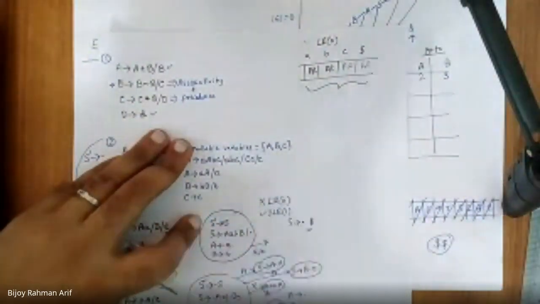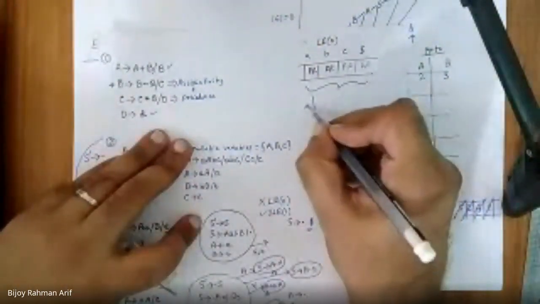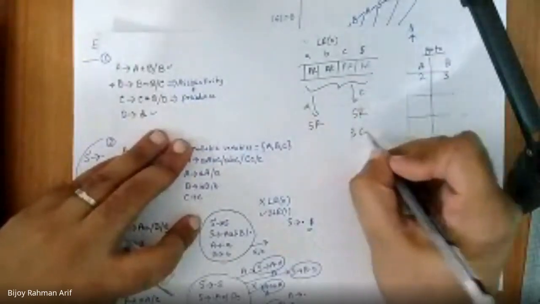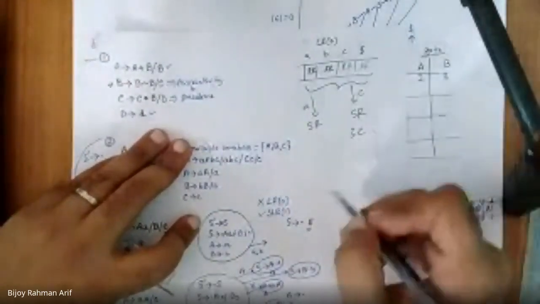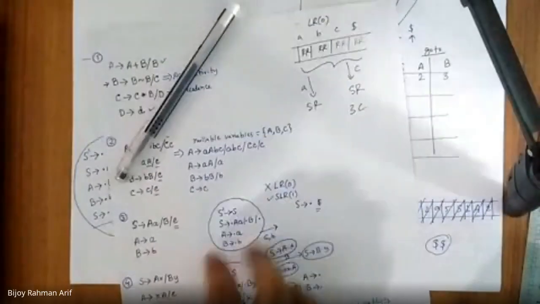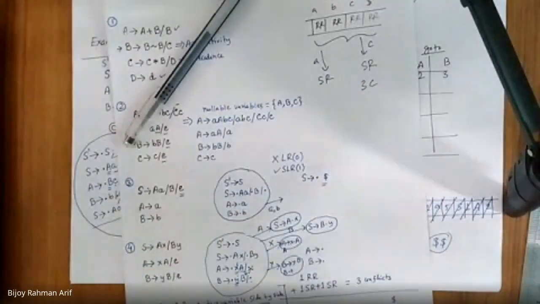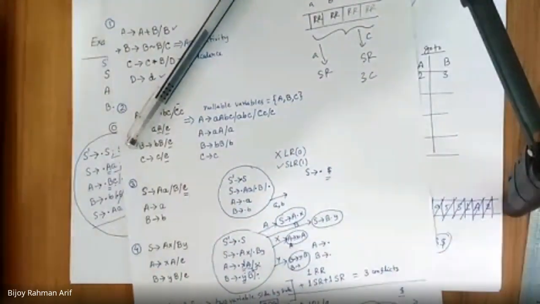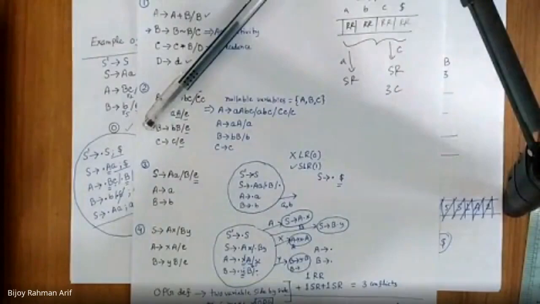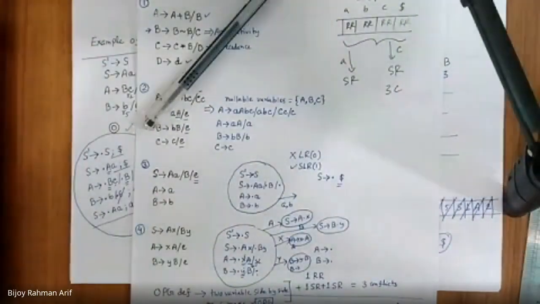Did you get it? But shift is different. If there is a shift on A, definitely it is an SR conflict. If there is a shift on C, definitely it is an SR conflict. The total conflict would be 3, not 6. Don't consider 6. Okay? Did you get the point? Yes, sir. But this time I'm going to consider this one. The people who wrote 3 or 5 instead, I'm going to give them marks. But don't do it again. Okay? Okay, sir. All right. Any more questions? No, sir. Okay.